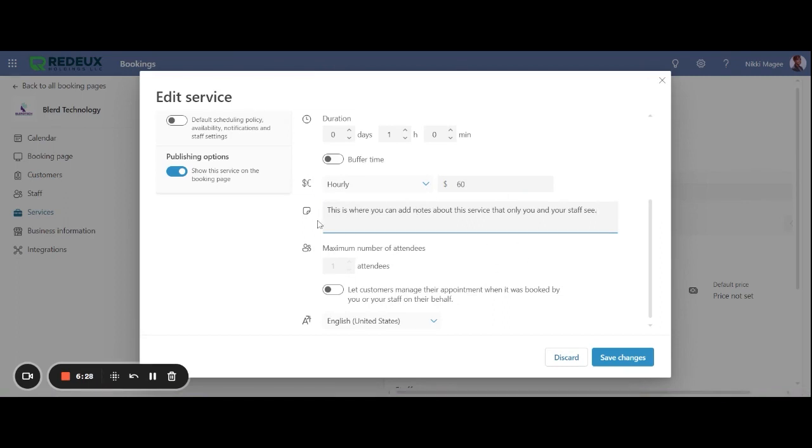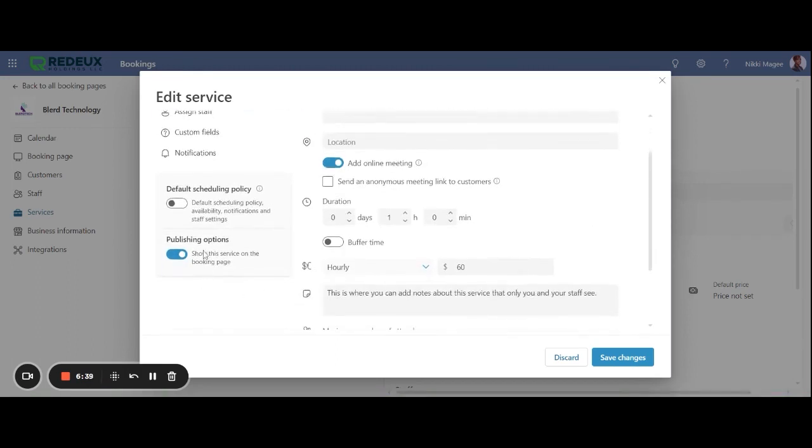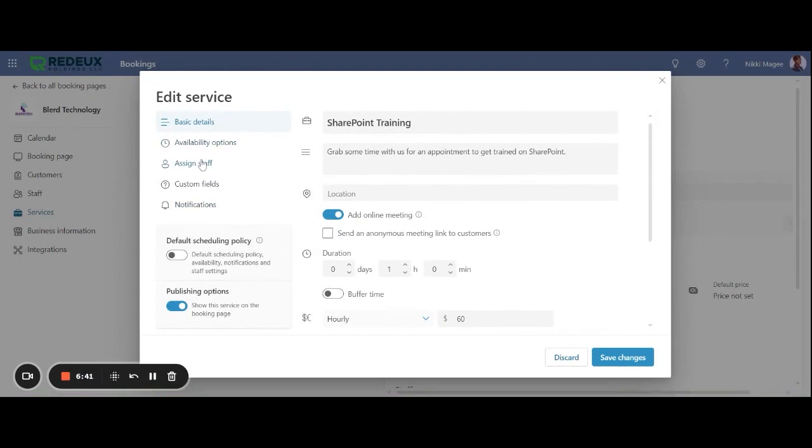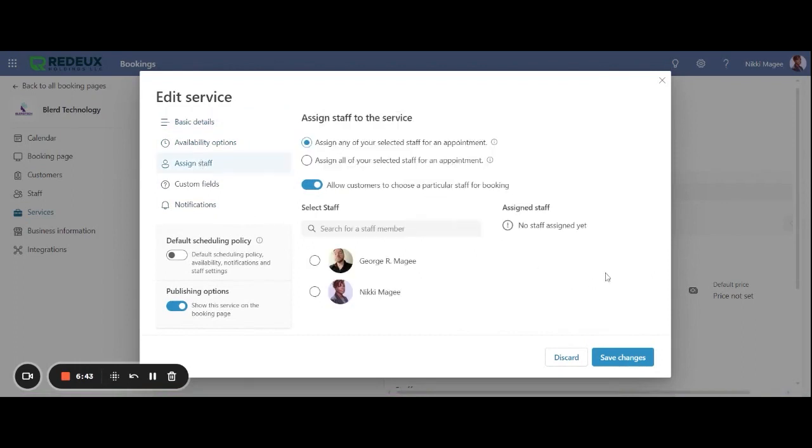You can add notes that only your team can see, not the external person. You can let the customers manage their own appointments, so if they want to cancel, they can cancel it. I'm going to uncheck this, and I'm going to check myself as assigned staff.